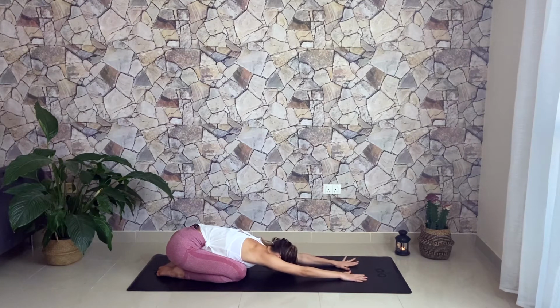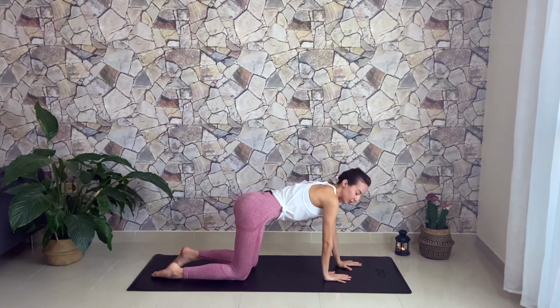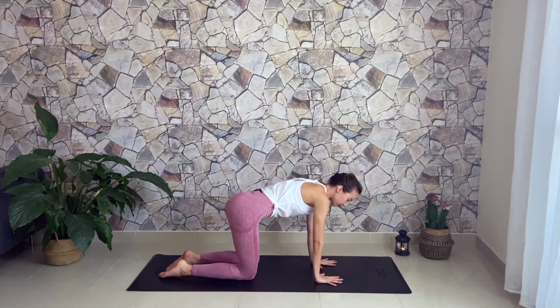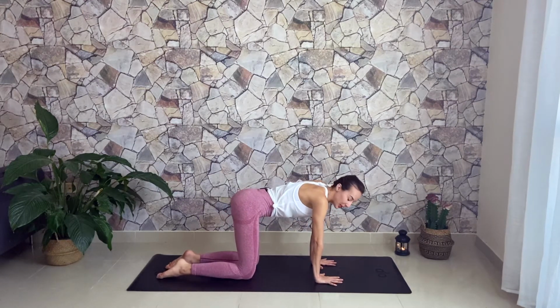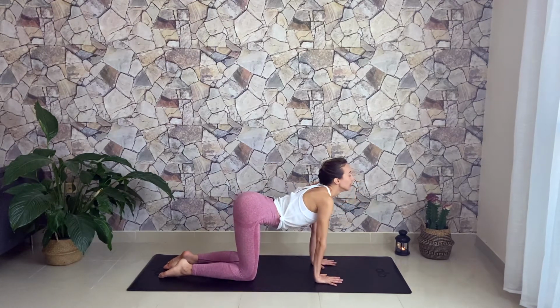Stretching your arms even more in front of you and just feeling your spine elongating. Lifting your elbows from the mat. And slowly coming into tabletop position. And doing few cat and cow here to warm up our spine.